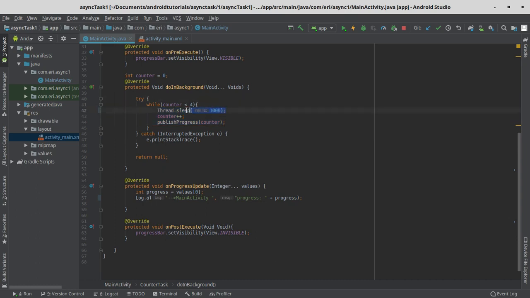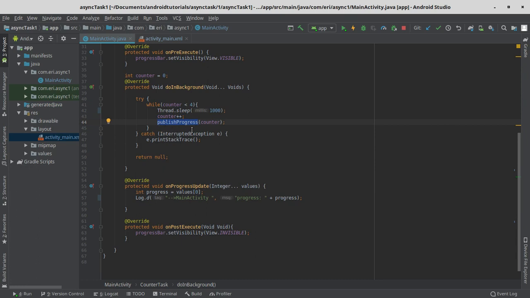We're going to stop the thread for 1 second every time the counter is less than 4. After sleeping the thread for 1 second, we're going to add 1 to the counter, and then we're going to publish the value of the counter using publishProgress.